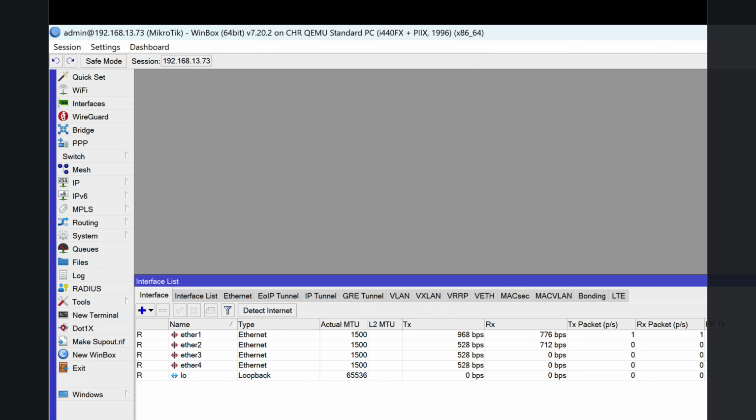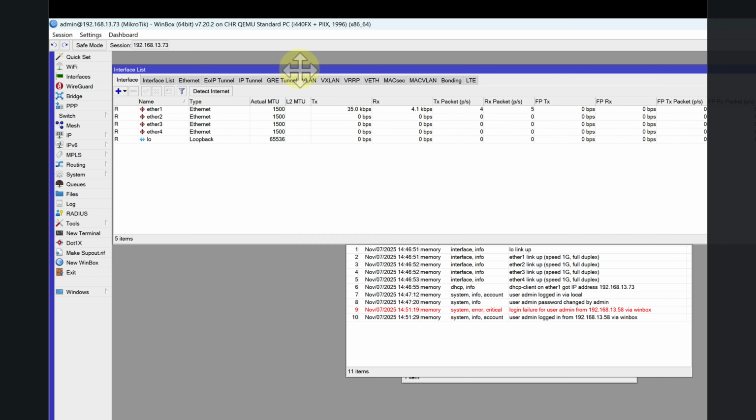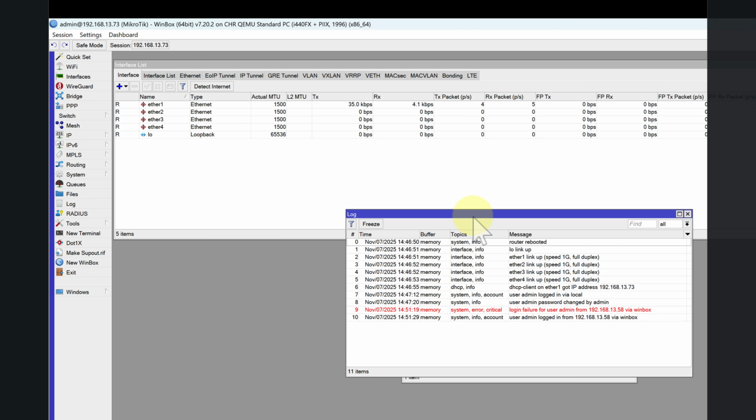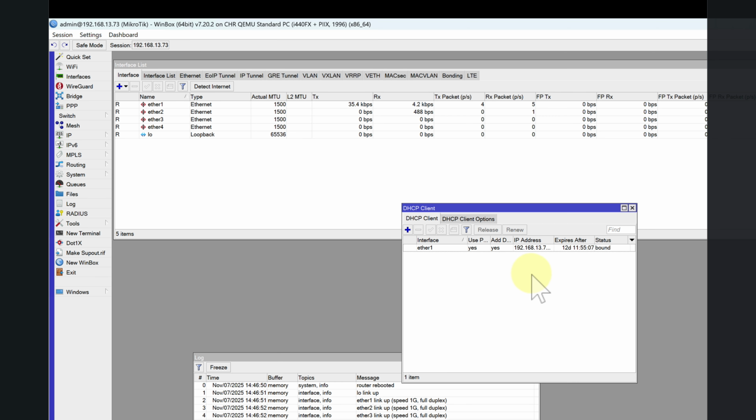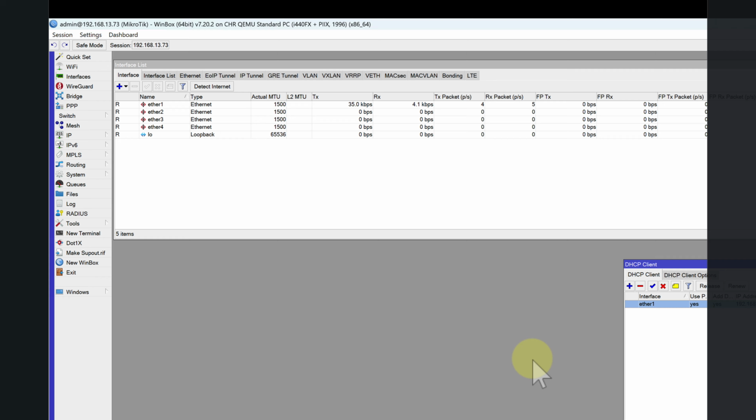Connect. And now we have logged into our MikroTik CHR. You see here it says CHR. So this is exactly the MikroTik which we just uploaded and operated in the EVE-NG, and it has received the 13.73 IP address on its DHCP client. Let's add a DHCP server to this machine.